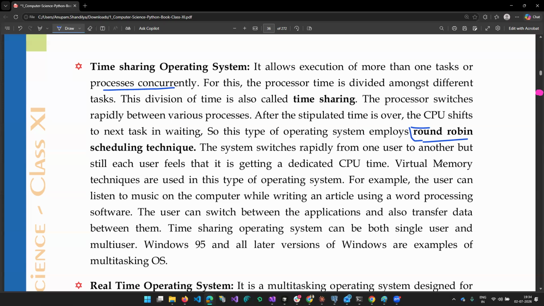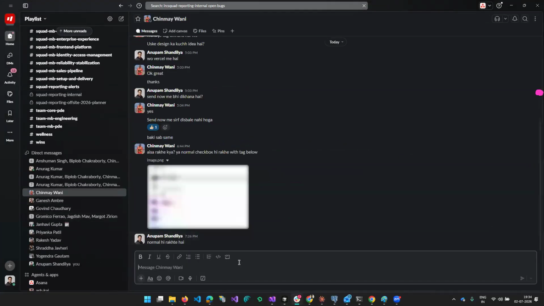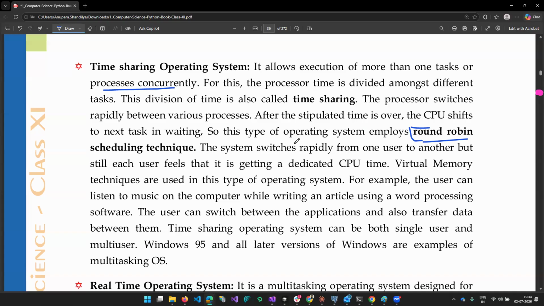The CPU gives each process a fixed amount of time. Yes. So what is the advantage of round robin scheduling? It's like a mother giving a fair chance to all her kids.